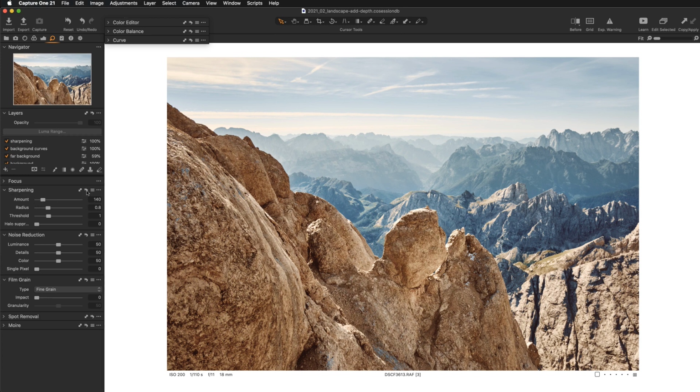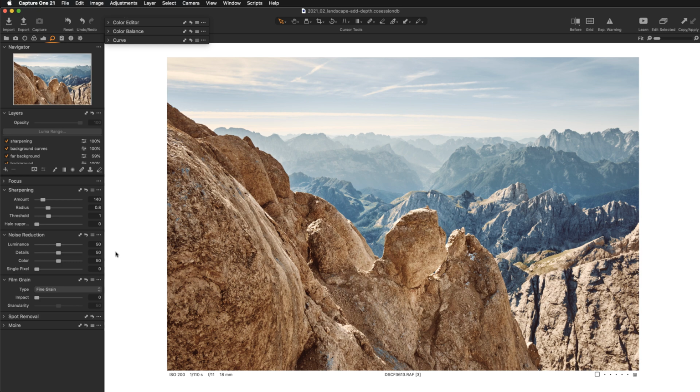If I try to reset this, this will stay because this is the default adjustment. If I want to have my image softer as a starting point, I can move all this to 0, so this will make the starting point softer. But basically, the choice that Capture One makes is working quite well. So let's reset, let's take it as a starting point.